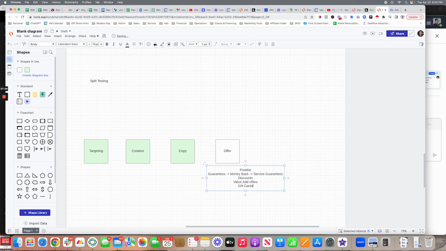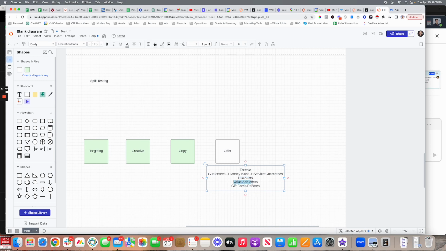Gift cards / rebates, we'll say, are in the same bucket. Sometimes I run a lot of home improvement ads for construction people who do renovations, right? And some of the ads we're running for them is, hey, get your bathroom redone and we'll give you a $4,000 cashback incentive, right? So that's a rebate / a gift card / whatever, right? Okay. So you guys get the freebies, you guys get the guarantees, you guys get the discounts.